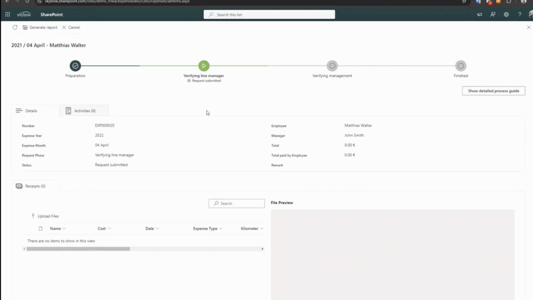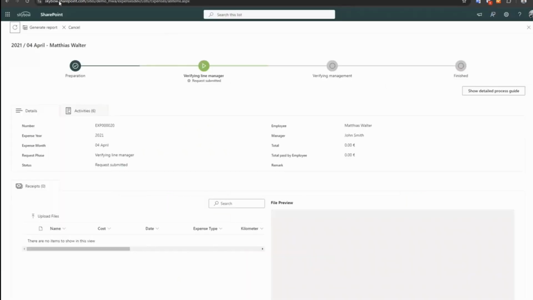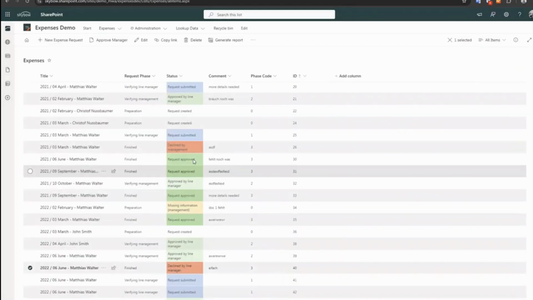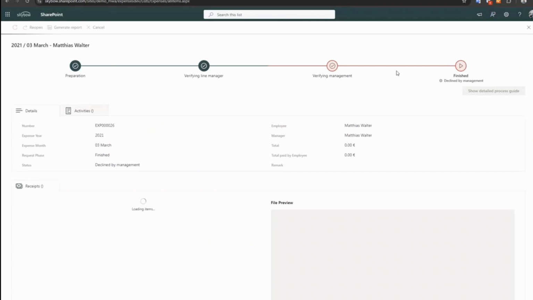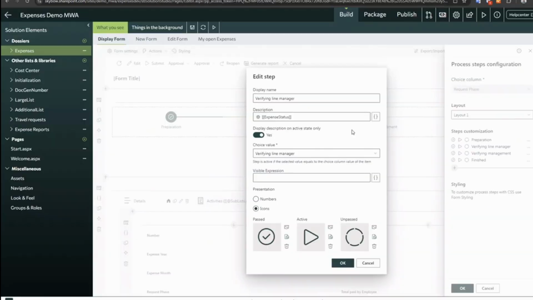That's why we have that last option to say display the description on active state only. So we only see the status below the active state or the description only for the one which is active. So here it's below that one, and in another one it's below that one because that one is active. I don't want to show it in all of them. In my case, that's how I configured it. I just added the same description on every step, and that's it.